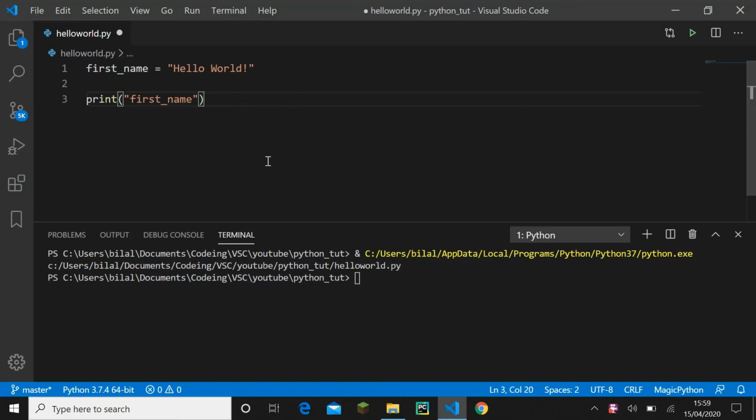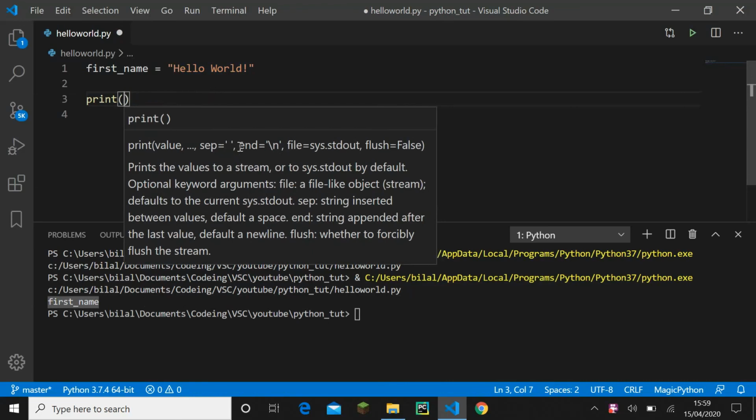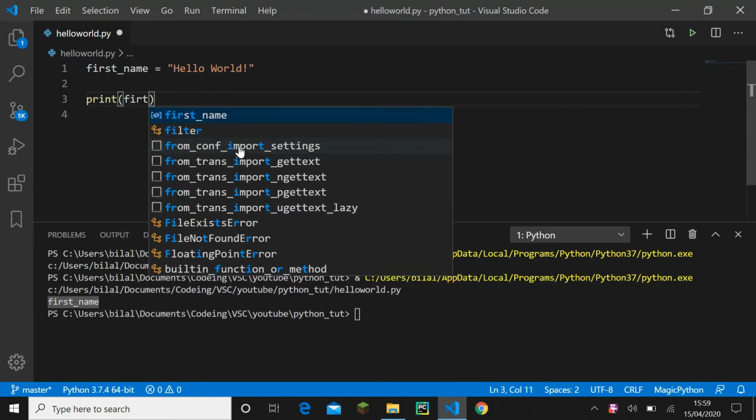This isn't going to work, so let's save our file and run it. Well, it worked. It didn't throw an error at us, but it didn't work how we wanted. It outputted first name, but we wanted to output hello world. How variables interact with print is very different from how strings interact with print. To retrieve the data from the variable first name, we don't need any quotation marks around it, so we can just write first name.